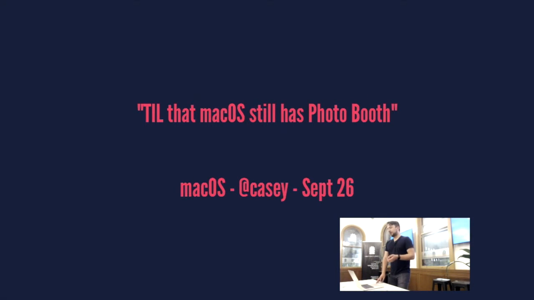Yep, there's still Photo Booth on macOS. I can't remember the last time I used it, but, oh okay, I guess it's still there. Top tip for Photo Booth, if you've got kids under 10 that you want to entertain for at least half an hour, stick them in front of Photo Booth. Just let them go. So this is half an hour value, you reckon? Yeah, yep.